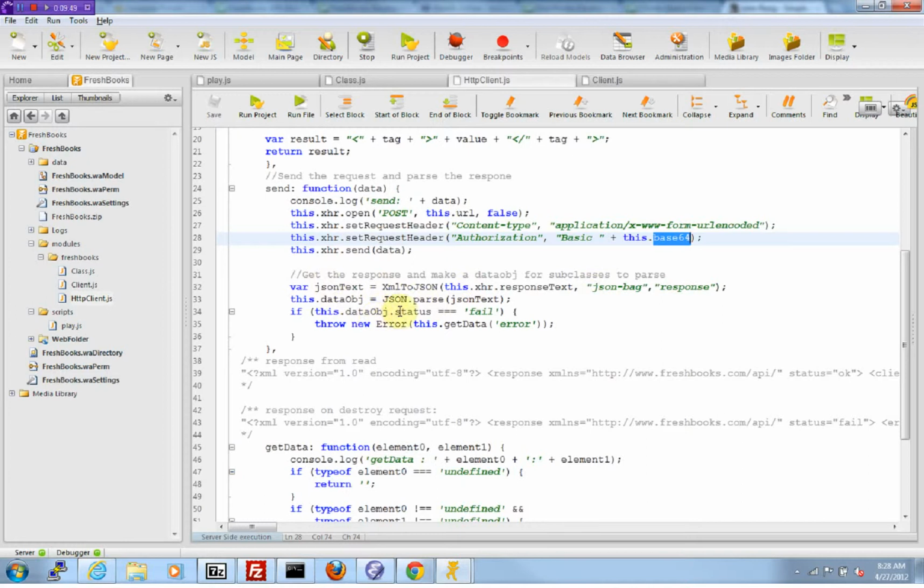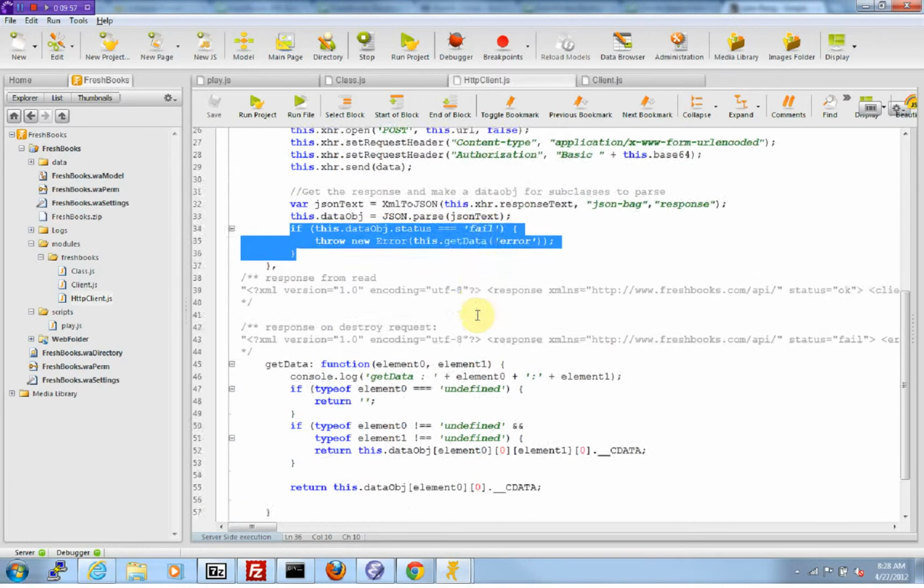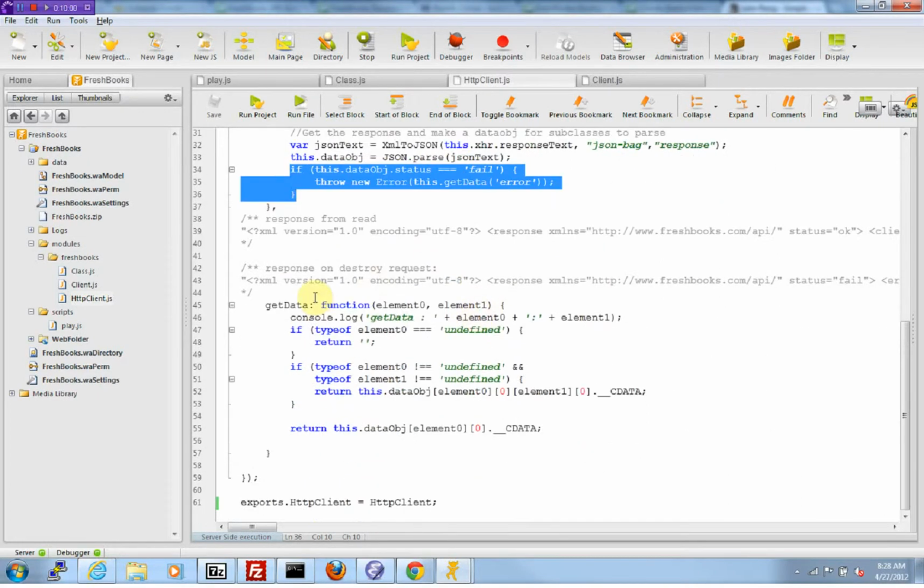Did it fail? And that's what we saw in the read of a deleted object. And then there's a helper function here that the client class will utilize, or other classes that you might develop, this will help you get the data out of that XML document that's returned from FreshBooks.